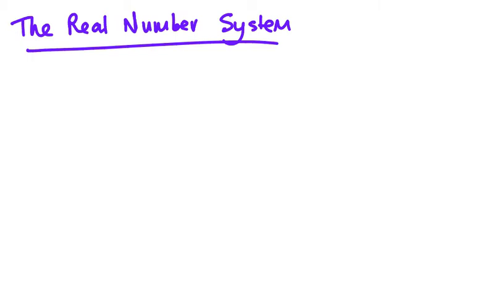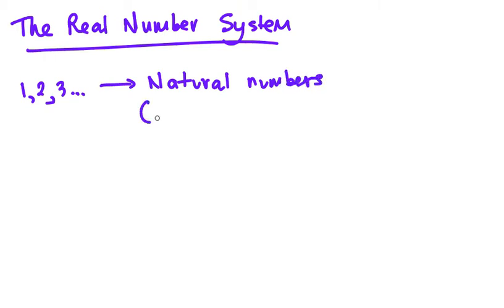A long time ago, and this story isn't entirely true, but it's a good analogy to how mathematicians and people discovered numbers and created this number system. A long time ago, there were cavemen, and they would see things around them like a saber-toothed tiger or a food source, and they would count them. So you got numbers like one or two or three of something, and you could continue these numbers infinitely, forever. These were the first numbers. They're called the natural numbers. They're also known as the counting numbers.